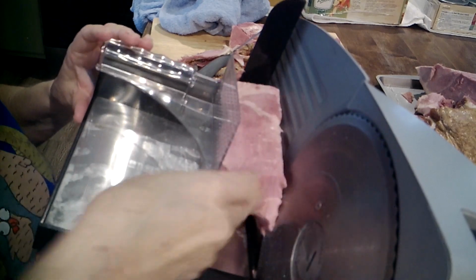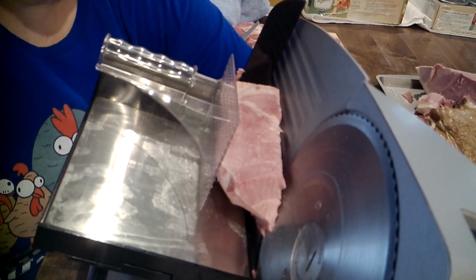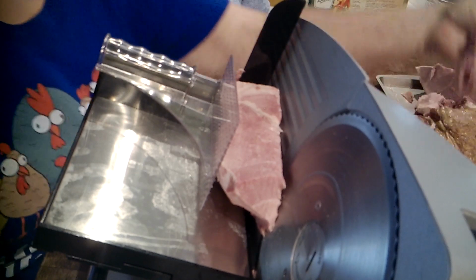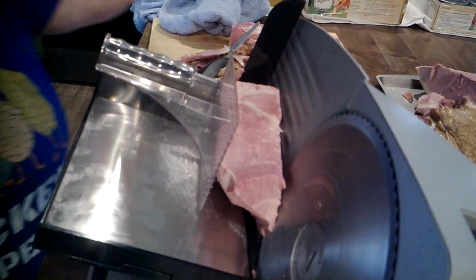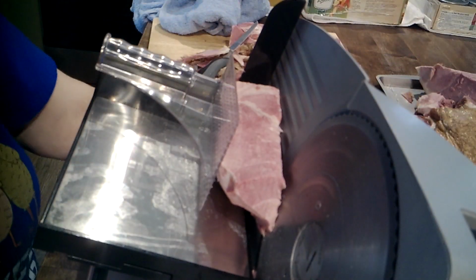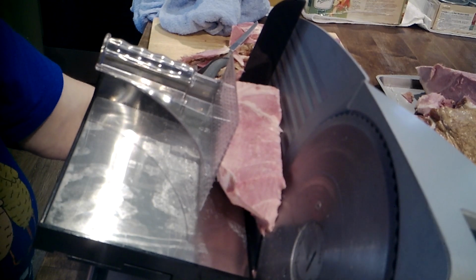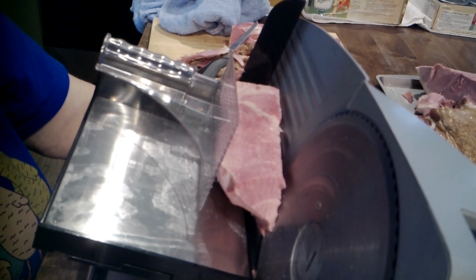Oops. And all of it is coming out right out the back here. And this is what I'm ending up with. Shaved ham. So I've got about 6 more pieces of meat to slice up on this thing, and then we're going to take all of our scraps and we're going to do something different with those.